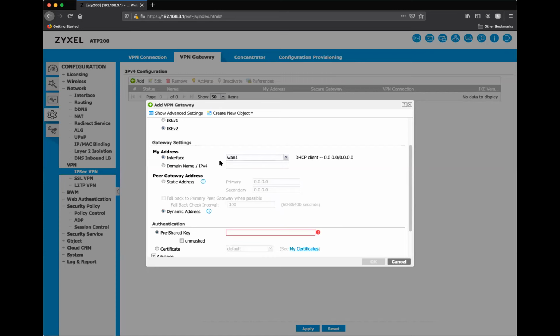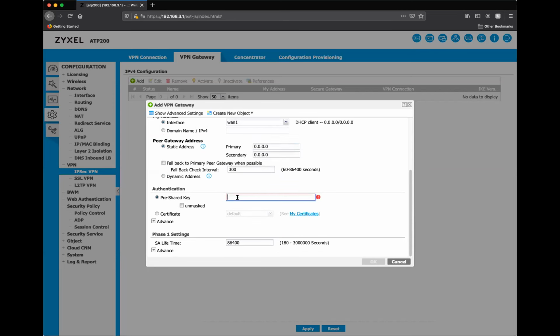You would put in your IP address, the peer gateway address, the IP address you're connecting to. So if you're doing a site-to-site, you would put in the IP address of the other side that you're connecting up to. It doesn't have to be our firewalls. It could be SonicWall, FortiGate, it doesn't matter. It will still connect up to other devices as well. If you're going to be doing a client-to-site, you will put the static IP address as all zeros because you don't know what IP address they're coming in from.